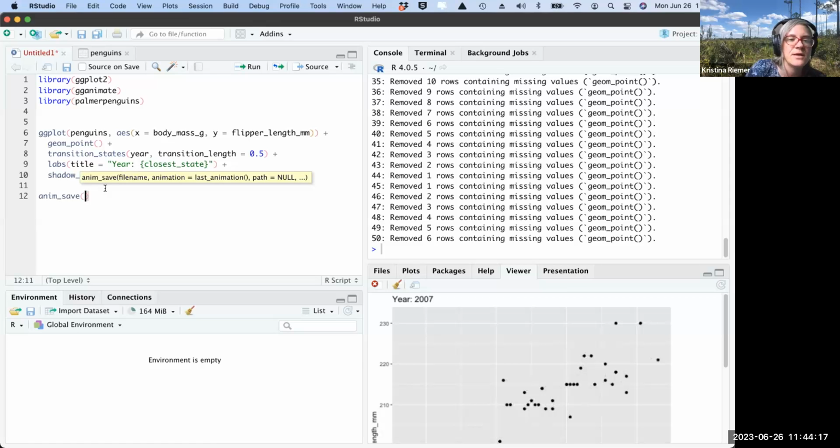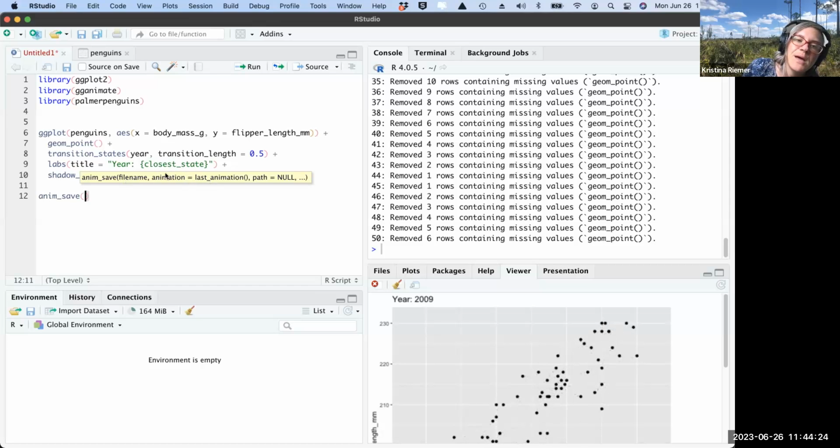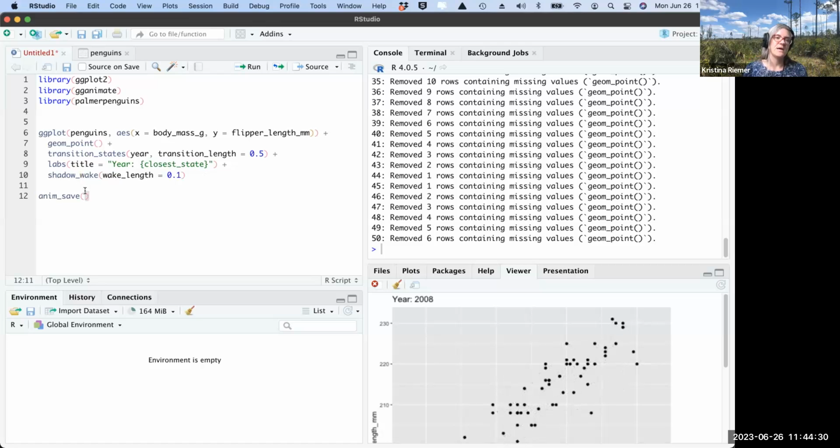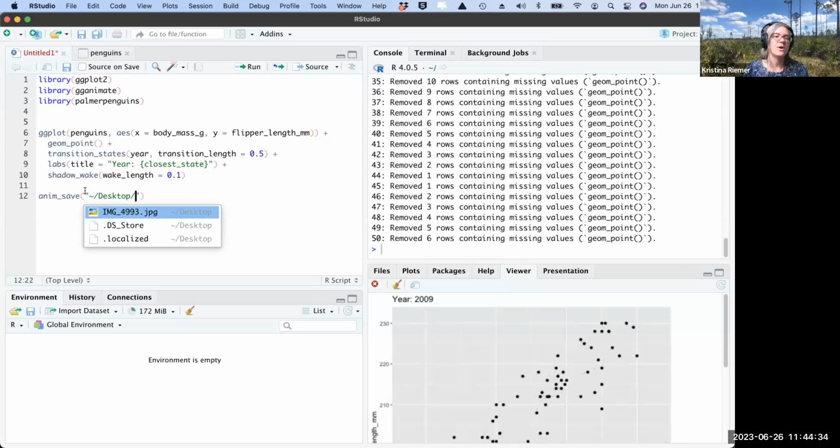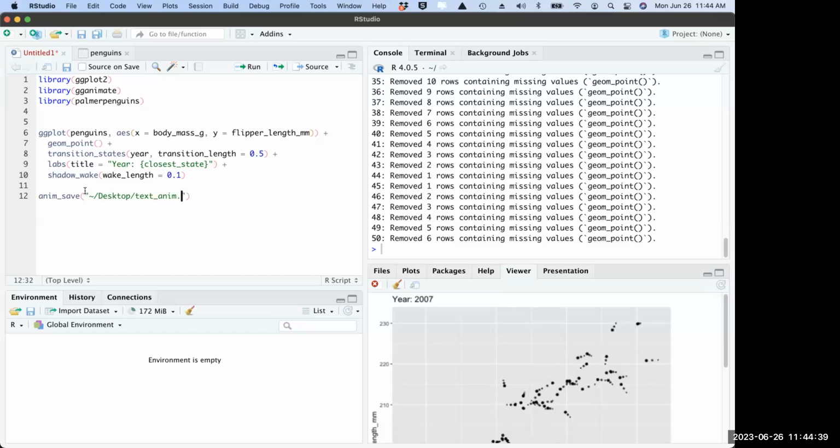It asks for the name and location of the file that you want to save it as, and then it will automatically use whatever your most recent animation was. In this case, it'll be the one that I just ran here. So I'm going to go ahead and save this out locally.